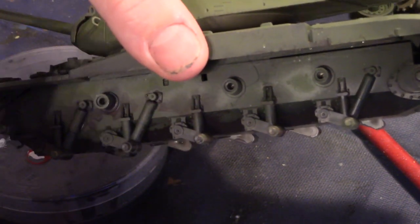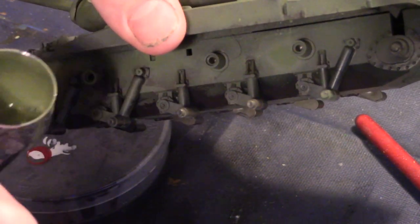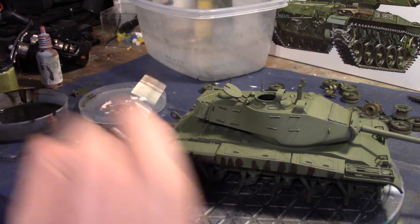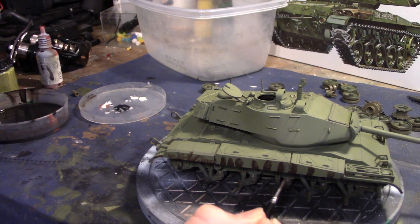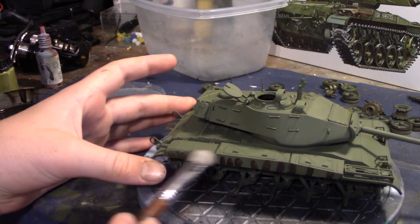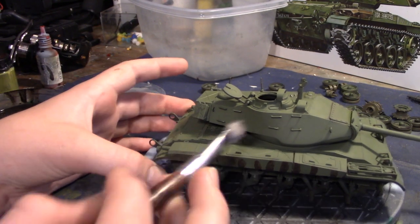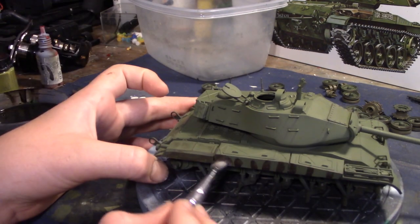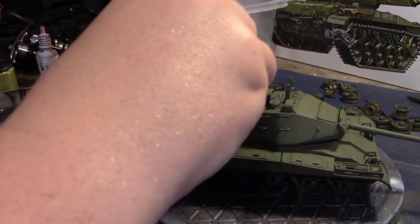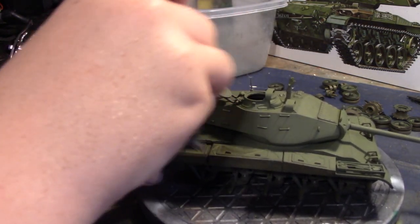Now, what I did here was kind of a waste of time because all this area underneath, there's my big hand there, will be covered up with the tank treads and everything. So what I'm doing here, got my nice little paintbrush there. I just mixed a little mixture of dark brown and red, and added a few drops of water in there too. Then I'm just spreading it over the model.